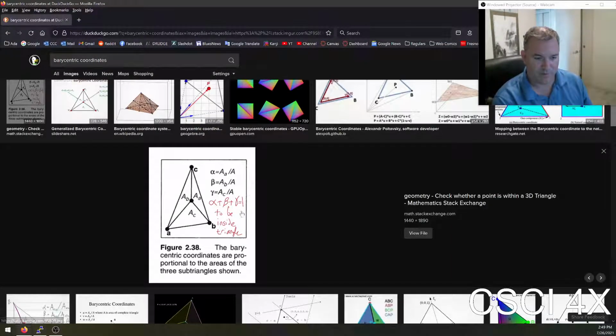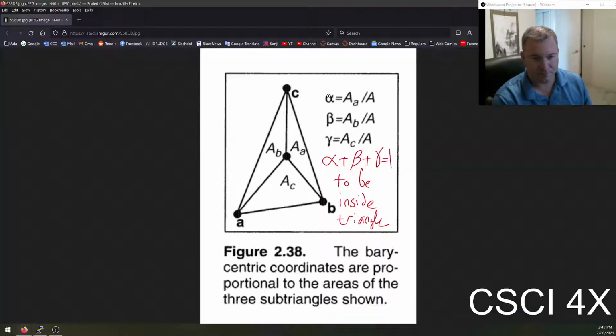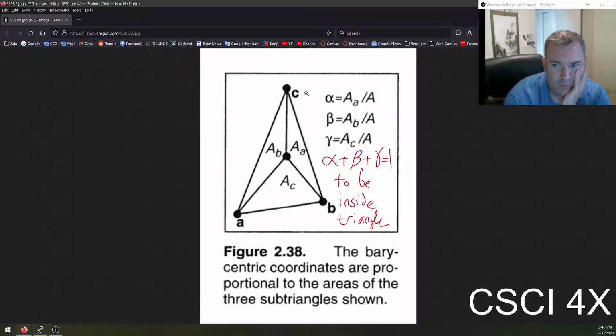So do you see this, Bazykian? So if you cross product C to A with C to B or something like that, let's see.